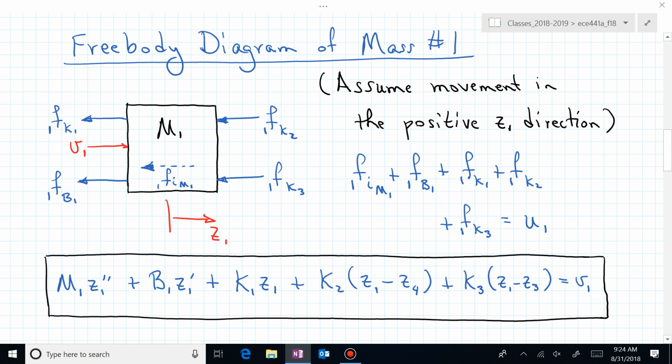Here is a coupled second-order differential equation. It couples Z1, Z4, and Z3 because those are the other connections that are made with that system. Questions on that? As far as where did this set of equations come from? Really, we're just saying all of the forces going to the left equal all of the forces going to the right. And what are the forces? Well, we've figured those out by our force relationships of springs, dash pots, and masses.